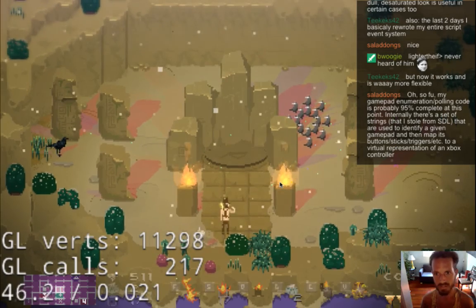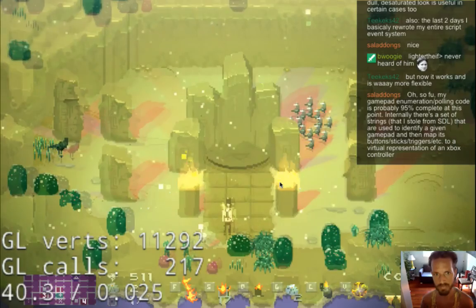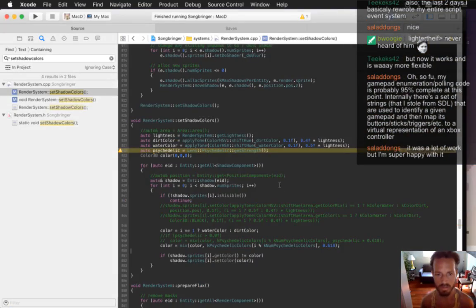Yeah, here's what the shadows are supposed to look like when you're in the cactus. What if that was 1.0?